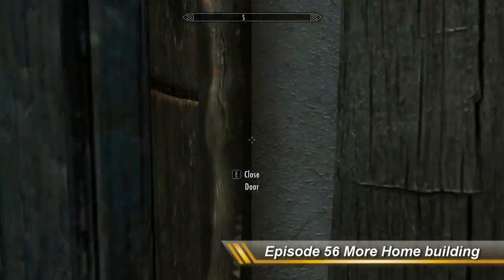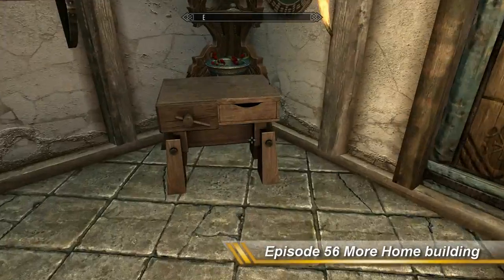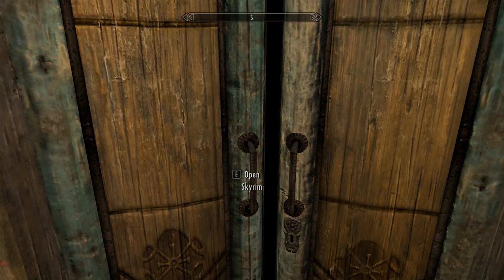Come on, Tarana. Let's go and get some more stuff and we can remove this one from the foyer.